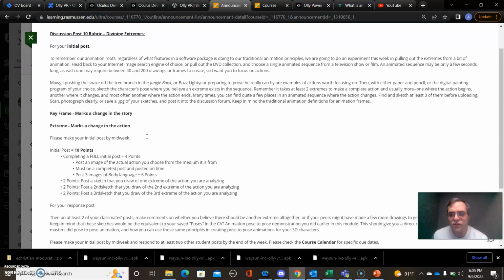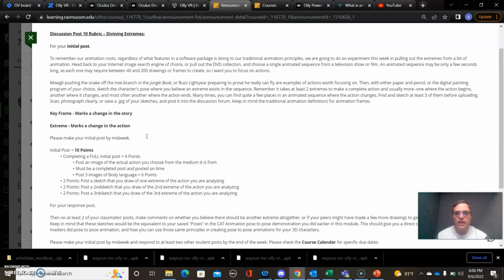Pick a specific action from a character that you know, or a character that you're designing. It's up to you, but I'd rather you do it from someone you know. Then, with paper and pencil or a digital painting program of your choice, sketch the character's pose where you believe the extreme part of the animation is, right at the climactic aspect of the keyframing.